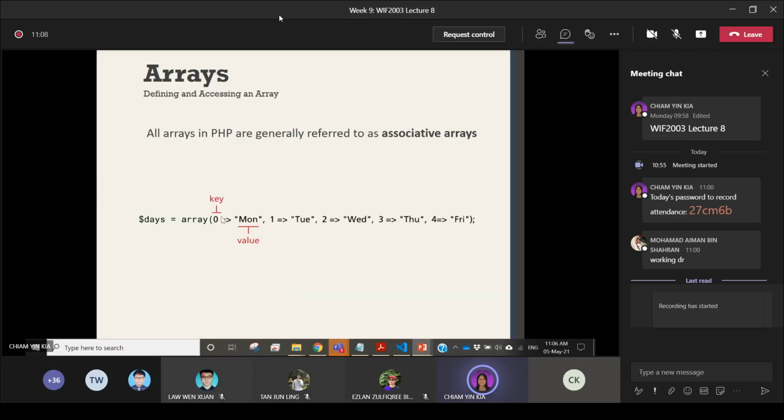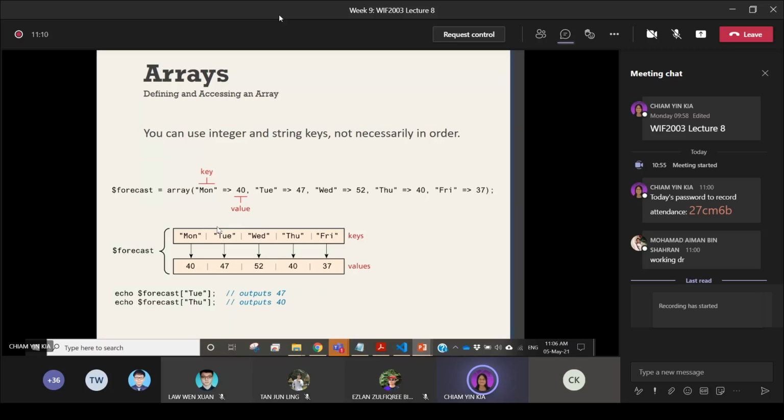In this example, we define our own key using the string MON as a key, and the value is 40. The second one is the second key, TUE, with the value 47.